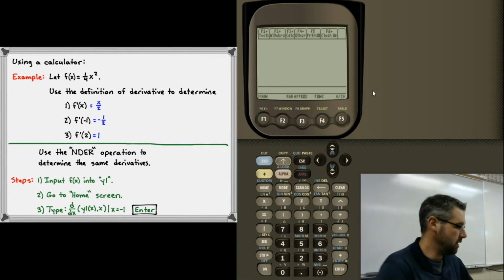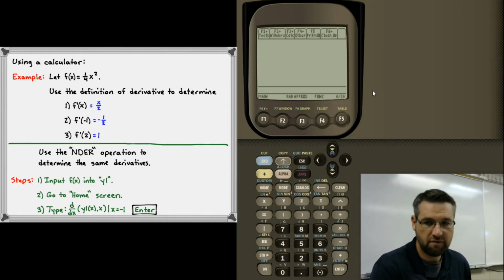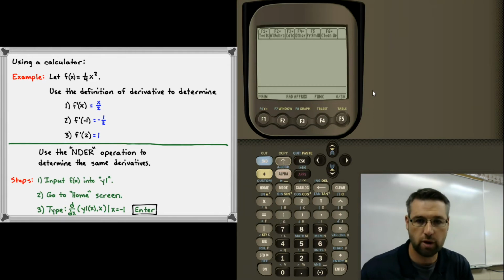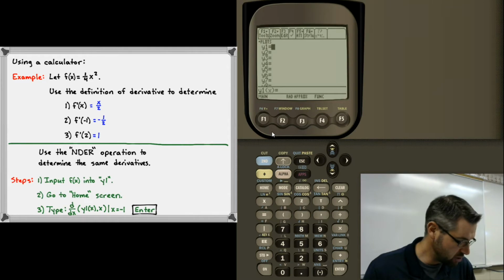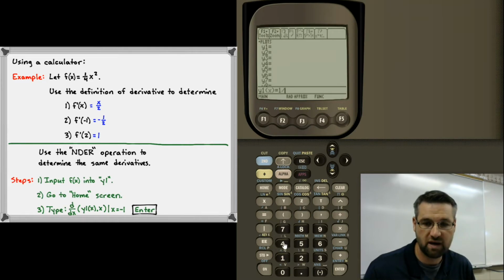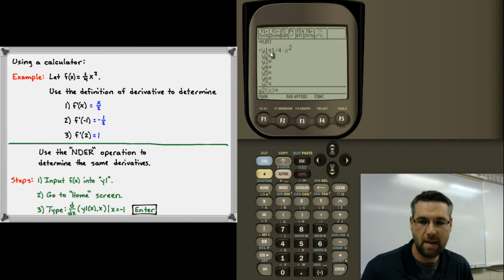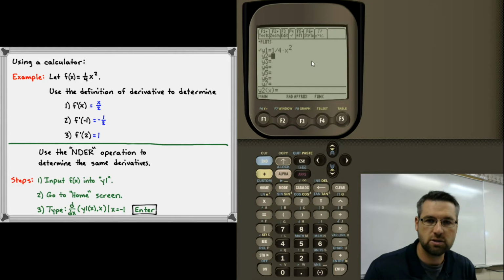All right, so I'm on my simulator now, and our goal is to figure out what the derivative is at the 2 points, -1 and 2, of the function that we were talking about over on the whiteboard. So the first thing I want to do is go to my Y list. So I'm going to hit the green F1 button, and I'm going to go ahead and type in the function that I'm looking at. I'm looking at 1/4, so 1 divided by 4, x squared, so x raised to the second power, and then we'll hit enter. And again, always make sure that what you have typed here matches the function that you want, that you didn't forget a parenthesis and then the x squared ended up in the denominator or something like that, okay? So it looks like I'm good there.